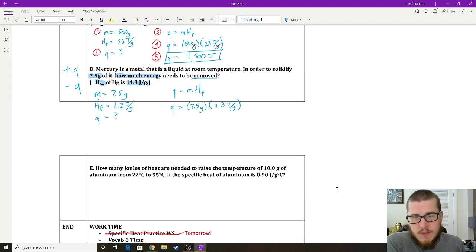Wow, it's almost like we've done the same problem 4 times in a row. Q equals, do some calculating, 7.5 times 11.3. I get 84.75. That makes sense. If you're ever not sure about a number you get in the calculator, check everything over one more time. Make sure you're putting the correct numbers where they need to be. Check it again in your calculator and just make sure.